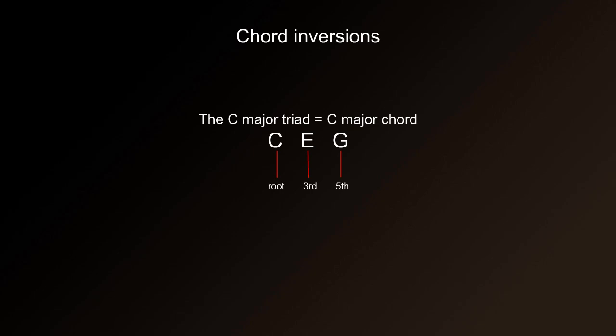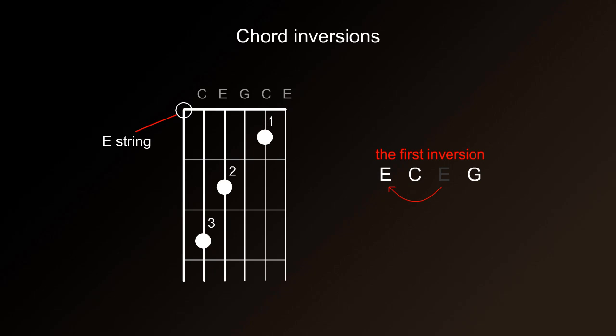With the major and minor chord, there are only 2 inversions, the first inversion and the second inversion. The first inversion is when the third note of the scale, or the second note of the triad, is played first. A second inversion is when the fifth note of the scale, or the third note of the triad, is played first. For example, if you were playing a C open chord and you played the bottom E string first, this is a first inversion because we're playing the second note of the triad first.